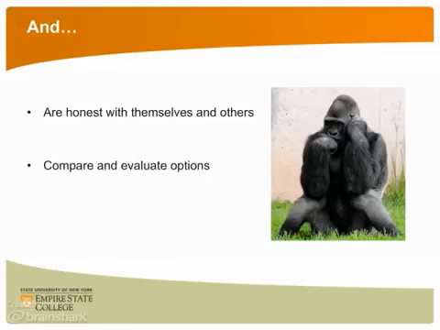Critical thinkers compare and evaluate options. They learn as much as they can about a situation, collecting sufficient information to make a reasonable, informed decision. They brainstorm and look at multiple possibilities. Critical thinkers make their own decisions. They look at all the information and weigh all the evidence. Only when they feel they have a firm grasp of the situation do they make a decision.